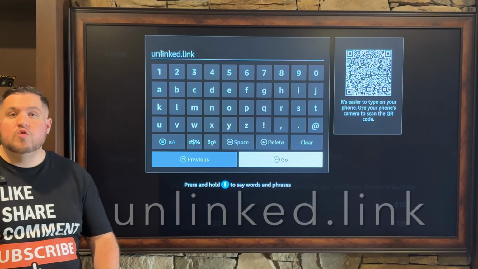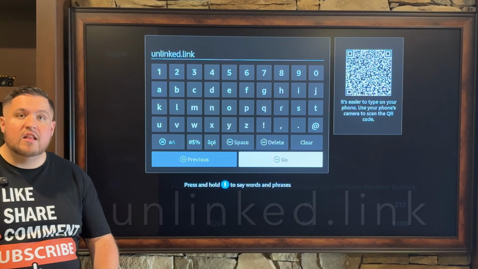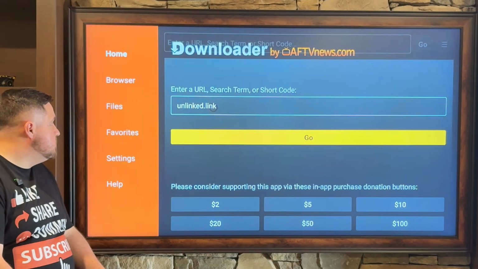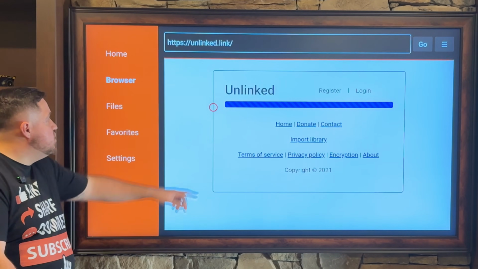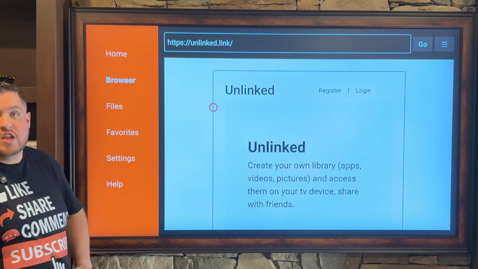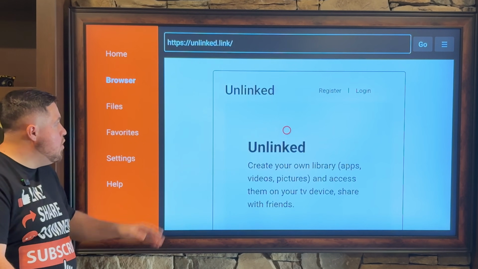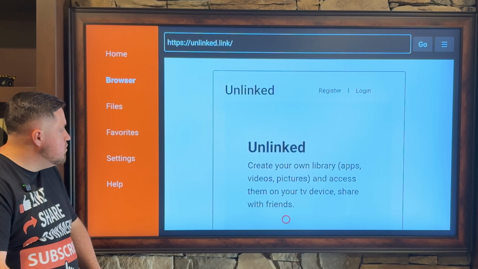All right, now that you've typed it out correctly, I've gone ahead and highlighted the next button, and when you're done, you can go ahead and click on it just like I am. And it's going to bring you to this page, and you'll see this little red circle. It serves as like a cursor. You can go right, left, up, or down. But today, I want to go over just a little bit and go down ever so slightly.